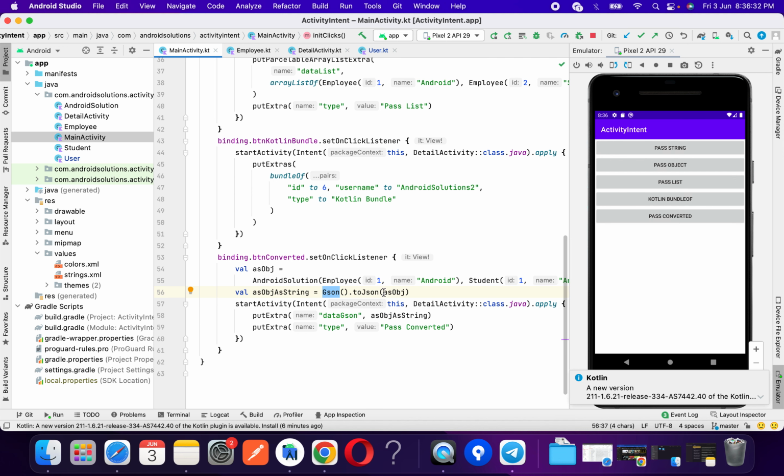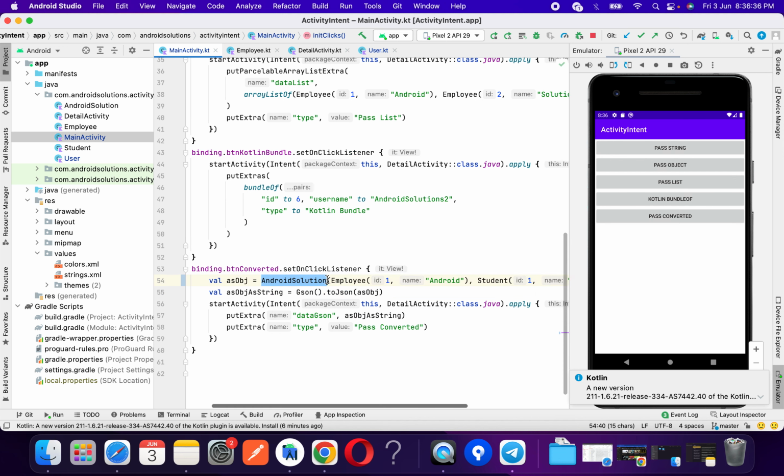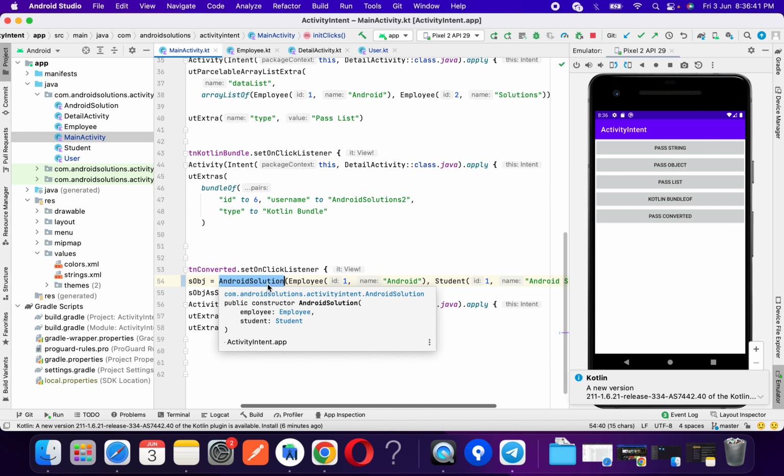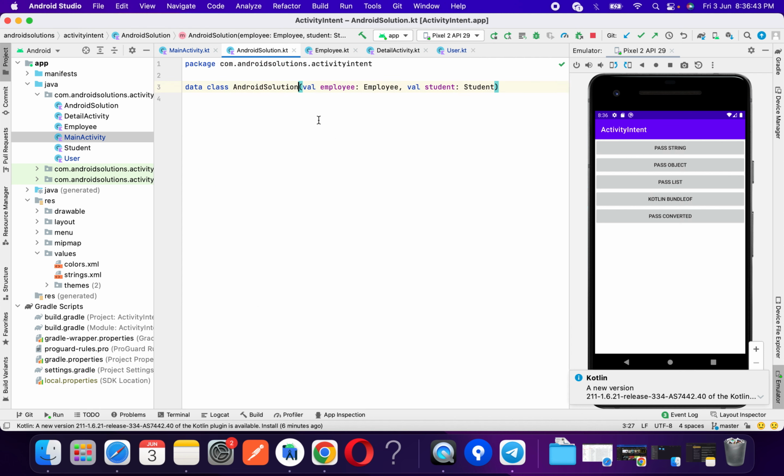So with the help of JSON, here we have the object. AndroidSolution is an object. This object has two different objects in it. So let me just quickly open it. This AndroidSolution object has the employee object and the student object in it.